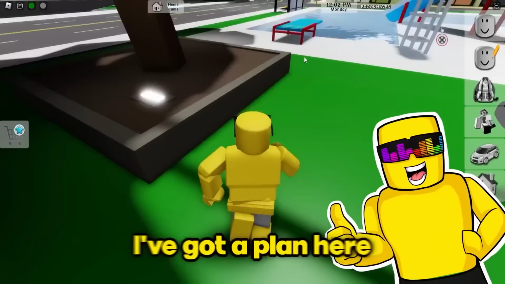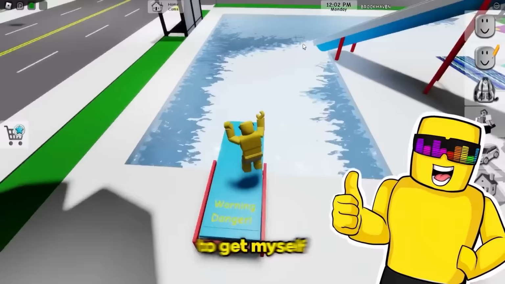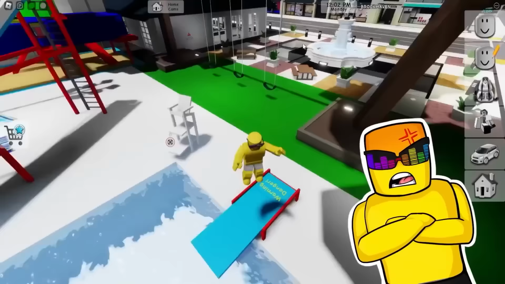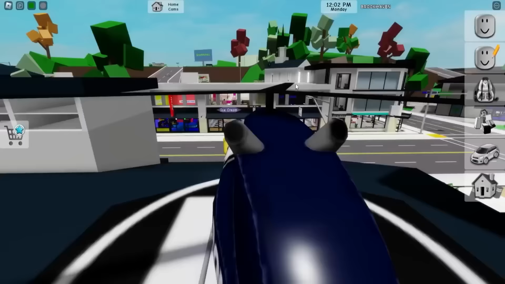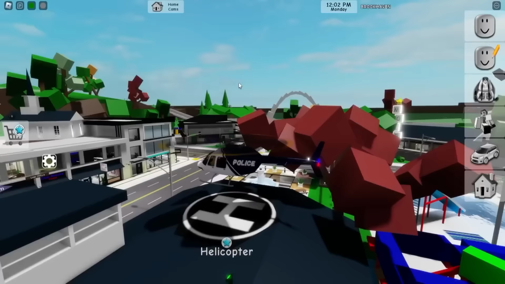Okay, I've got a plan here. I'm gonna use the ultimate diving board to get myself around the map. Come on, give me some air support here. Why did they break this? Just launch me into the air. Bro, they literally ruined this thing. Melon, you did this. If I can't use the diving board, I gotta bust out the police chopper, because I wanna win this round quickly. So let's juice this up.